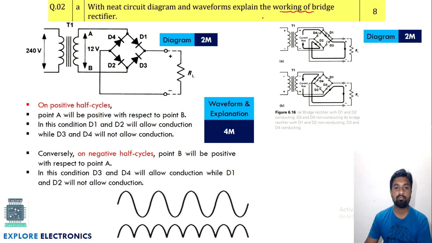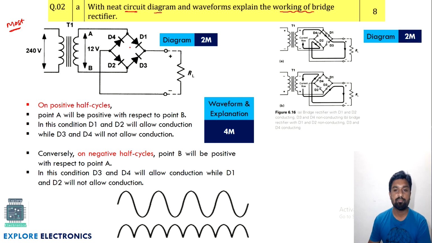Working of the bridge rectifier is asked in the question. In the question itself, they have asked you to write the circuit diagram. Even if they have not asked you to write the circuit diagram, even if they have not mentioned it in the question, you are supposed to write the circuit diagram for these kinds of questions. In electronics subject, most of the questions will have a circuit diagram or block diagram that you are supposed to write before writing the explanation.